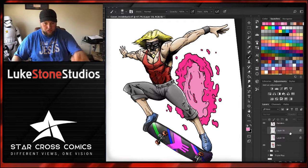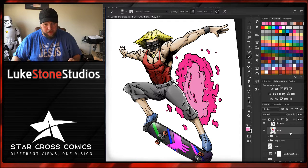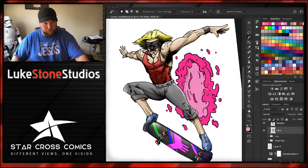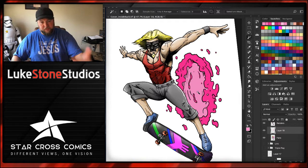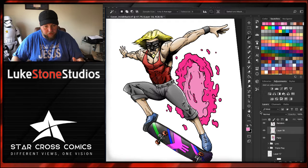Okay, so first things first, let me just shrink that down just a tad bit. I'm going to stay here on the flats. I'm going to go with my wand. I'm going to pick this pink bit here in the middle. I'm going to do my Command C, my Command V, and that's going to copy that layer of color. And then it's going to, again, produce a new one. And then I am going to go to lock transparency, because I don't want my transparency to be messed with.